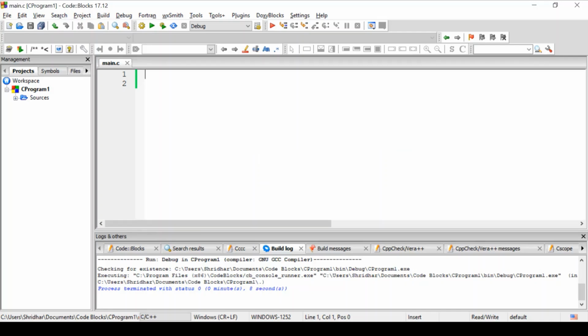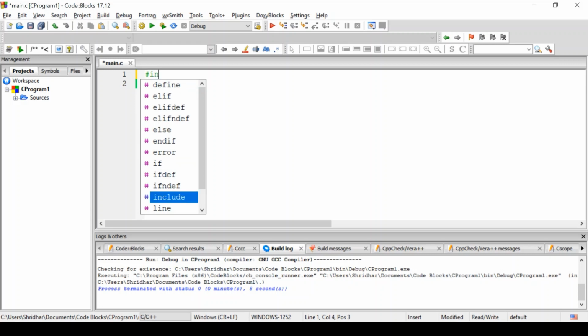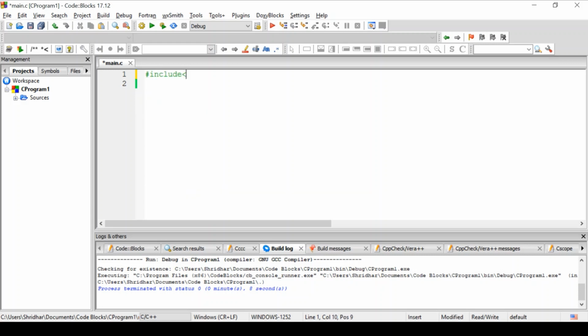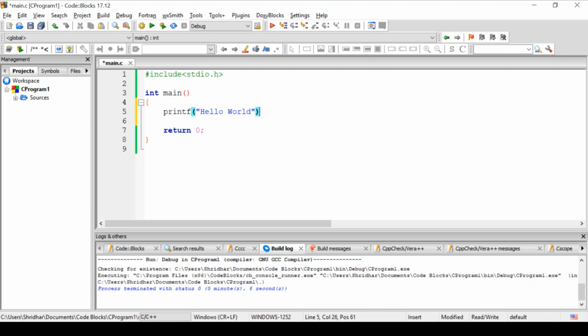There is a method to do that, and I am going to tell you how. Let us go to our IDE, Code Blocks, and start programming our solution. I should definitely include stdio.h since this is a C program. Then I have my int main, and I return 0 by default. Now I should have a printf to print hello world, but I should not have a semicolon here. So how to do that?